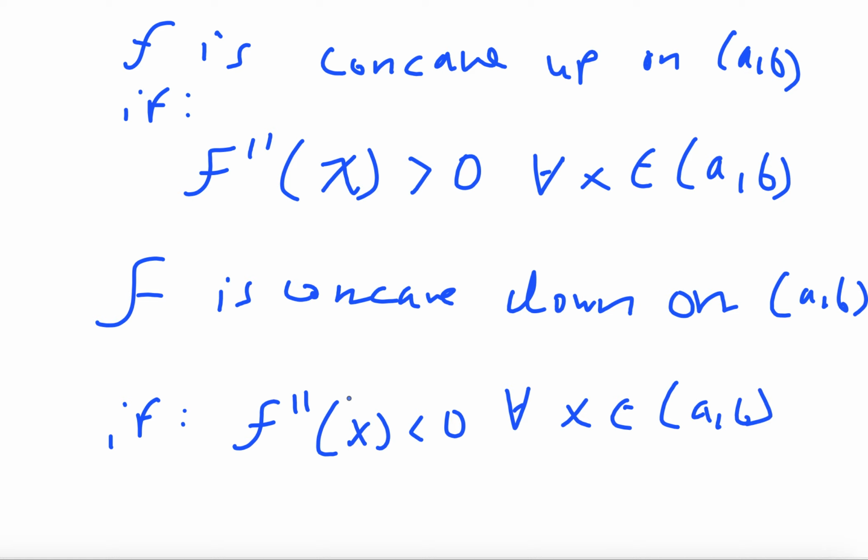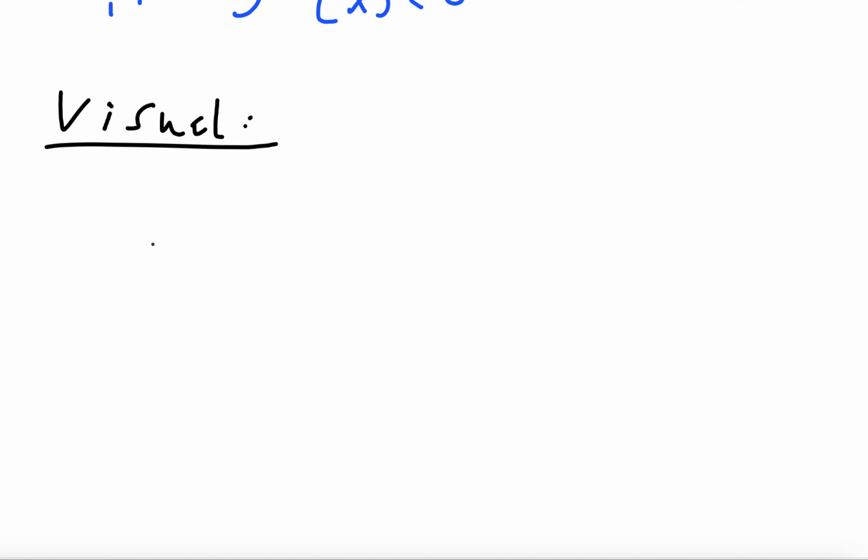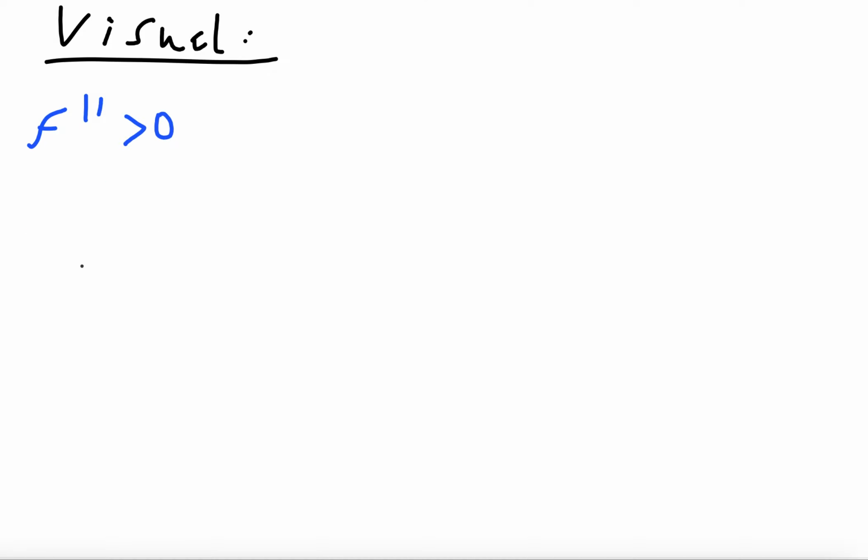And you could also prove this, but it's also a really nice visual argument, and that's what I'm going to give you right here. Let's write visual argument. This is a really important visual argument, and I want you to do your best to try and understand this. But we're going to reverse engineer it. Let's see, if f double prime is greater than 0 on a certain interval, then on the line here on the x-axis, it's going to look like it's somewhere positive like this on an interval ab. So here's one of our endpoints, a, then b. As you can see, it's always positive.